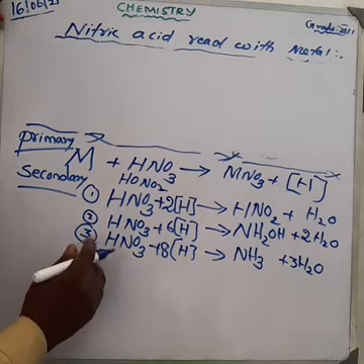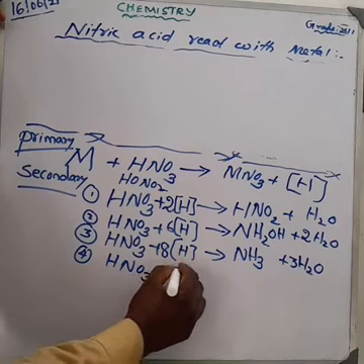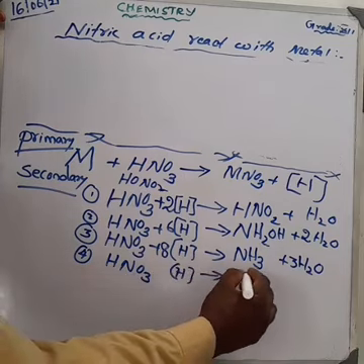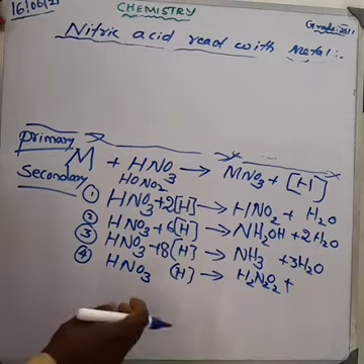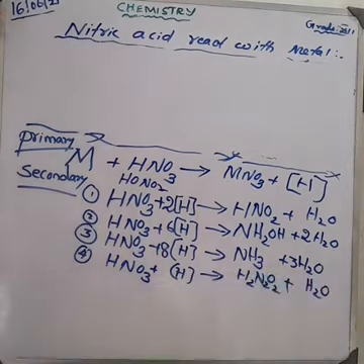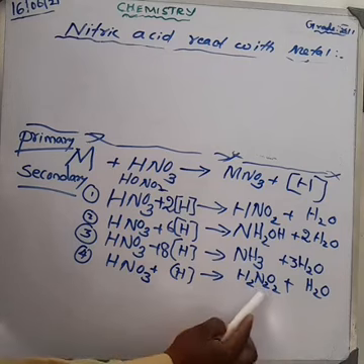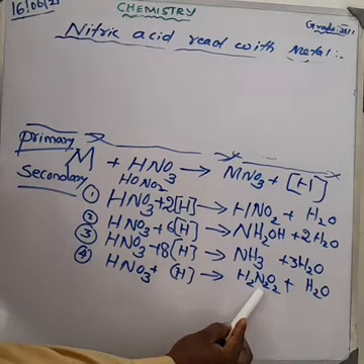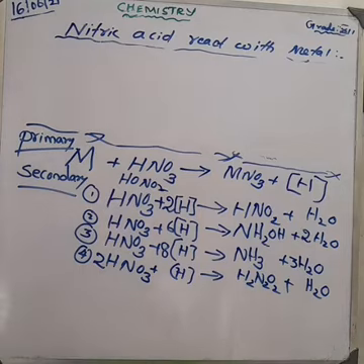Next, what is the next one? Nitrous acid, HNO2, reacts with again nascent hydrogen. We get hyponitrous acid. Don't forget that. What is the formula? H2N2O2 plus. We know that hydrogen combines with oxygen. We get what is the product? Water molecules. So we get water molecules. Now, how can we easily balance the reactions? First, please count how much nitrogen is in the hyponitrous acid. How much nitrogen? 2 nitrogen. So make the reactant side 2. Now nitrogen is balanced. Am I right?